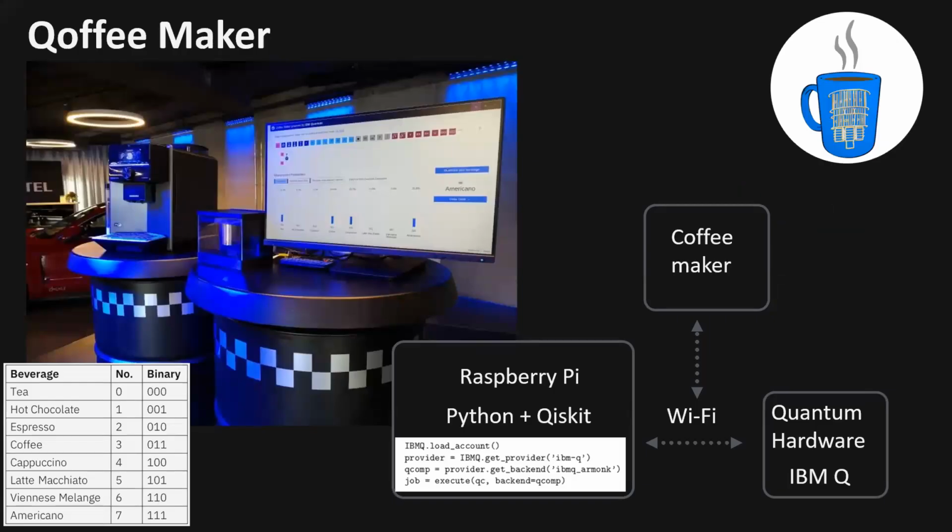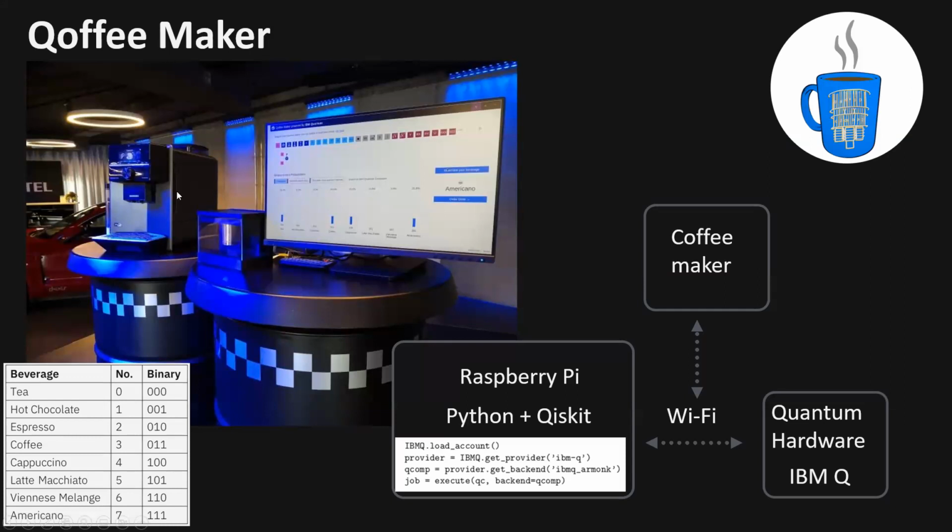Okay. I know it's not a game, but I want to show you how differently you can use the systems, how differently you can work with the qubits. And this is something which we call the Quantum Coffee Maker. So this is the Coffee Maker. And the system was created like this.